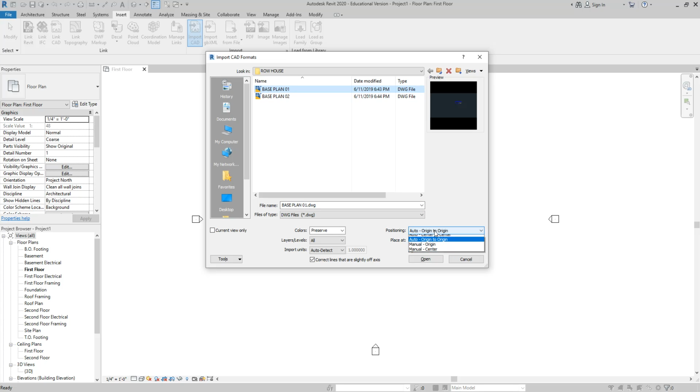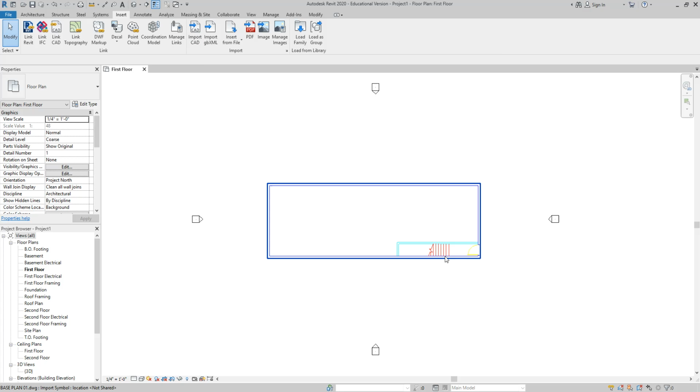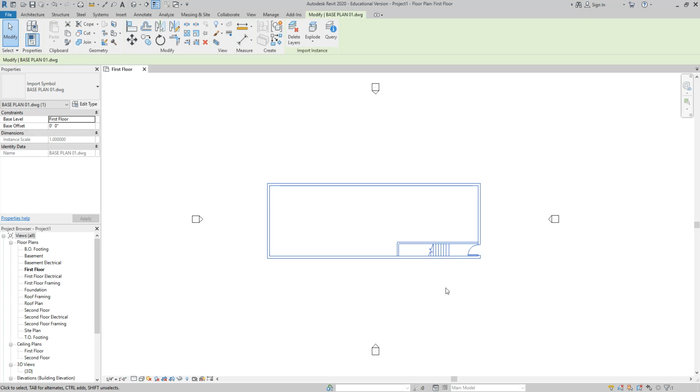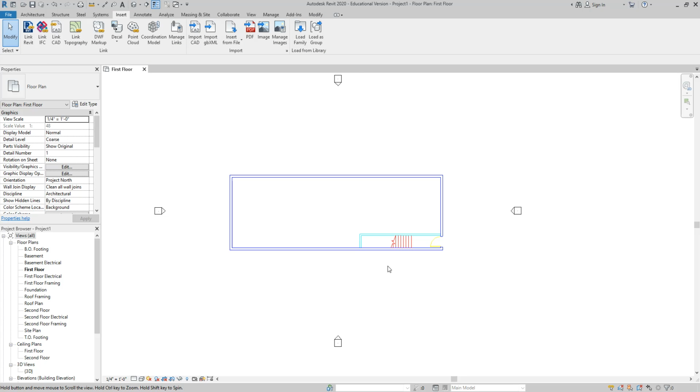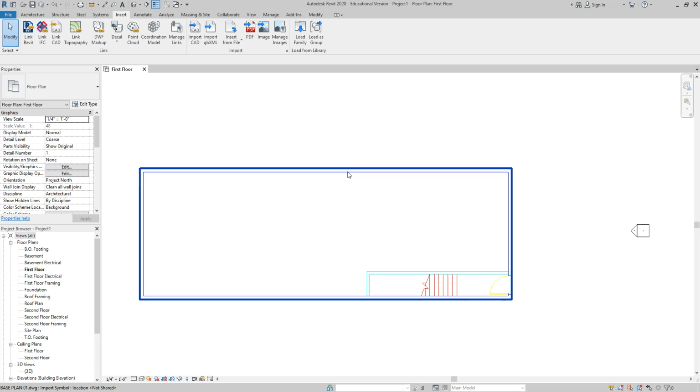So here's my base plan 01, center to center, open, and now I'm where you guys are, right? We've got the first floor right here. Let's talk about troubleshooting just a little bit. Right now, it obviously came in with our layers, right?